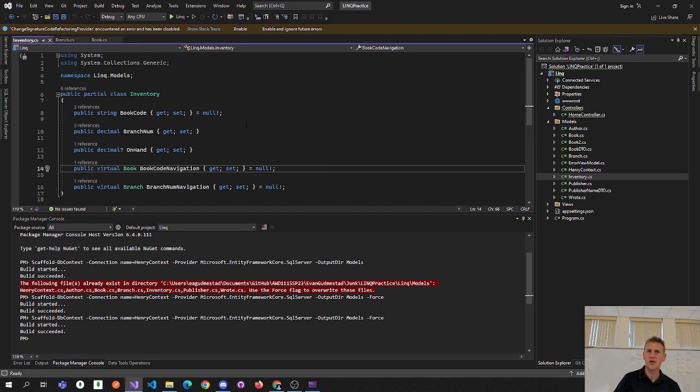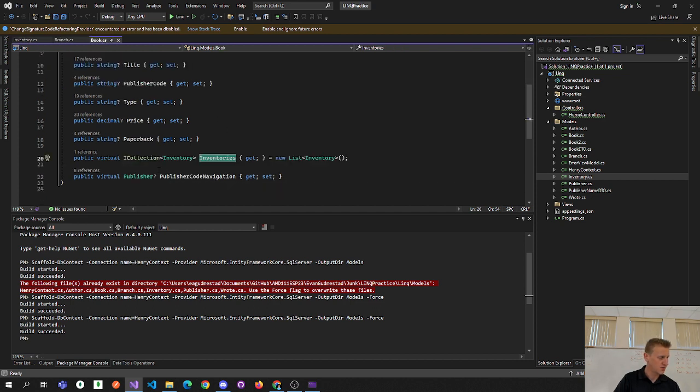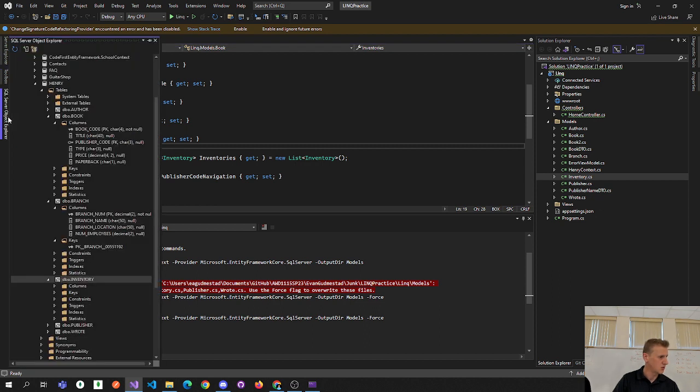I think you're good to go. So inside of book, dot inventories, when you include book dot inventories, that'll get you into that inventory table, and in that inventory table you've got the on hand.